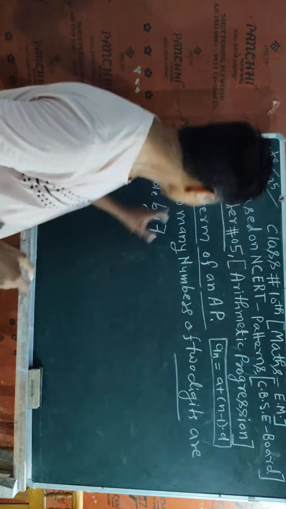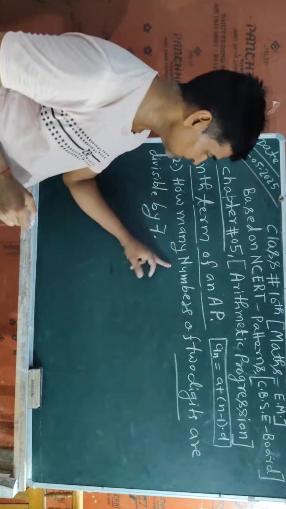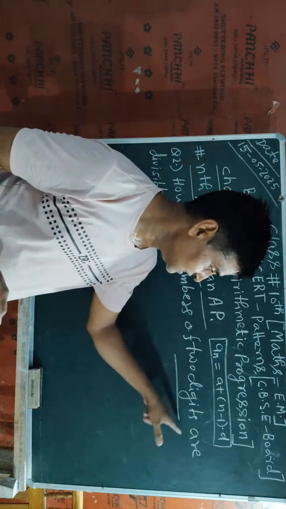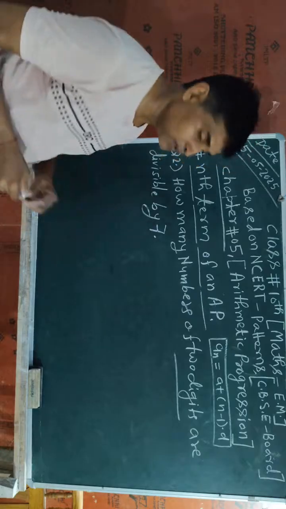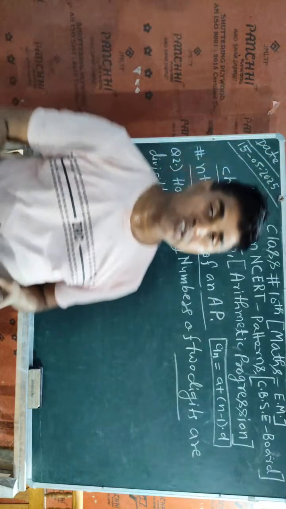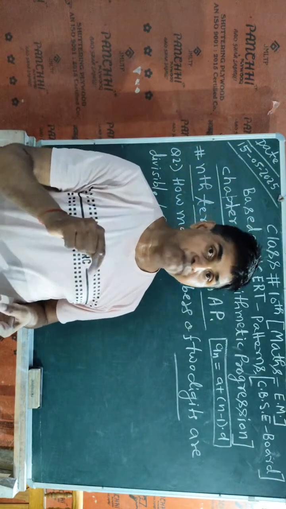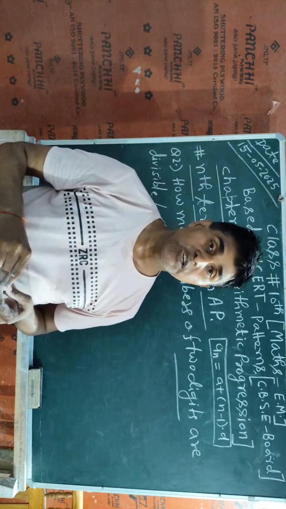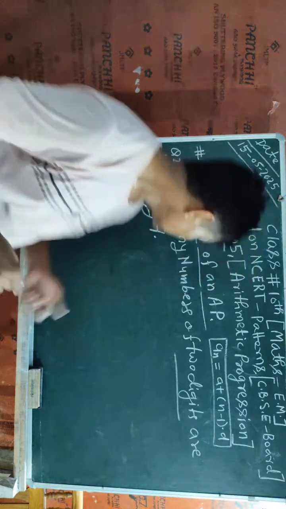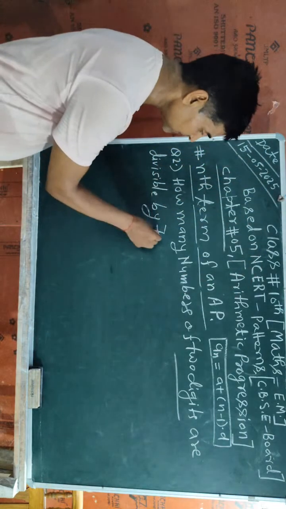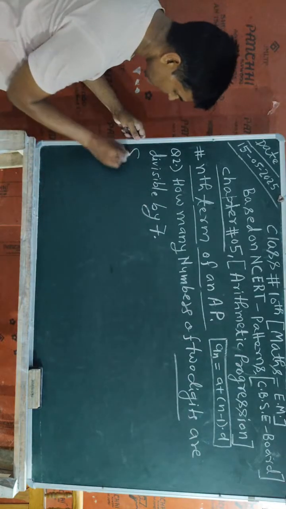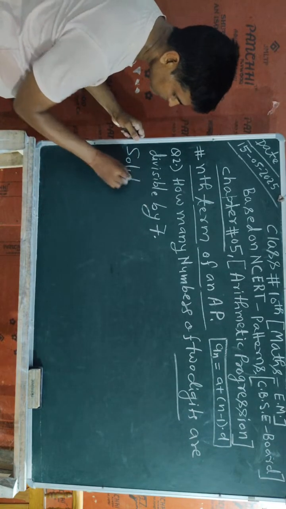Okay, student. So we have to find numbers, and those numbers will be in the form of 2 digits and divisible by 7. We have to take only those numbers which are available from 10 to 99, and that number must be divisible by 7. So that information is given here. So I am going to write its solution. How we have to solve it?